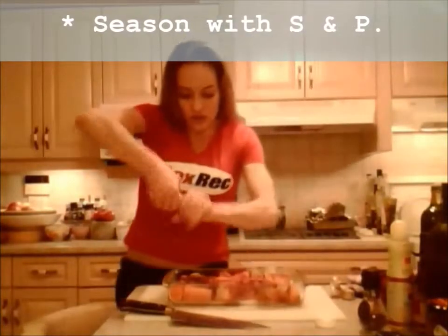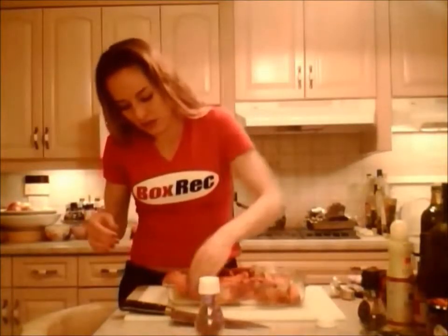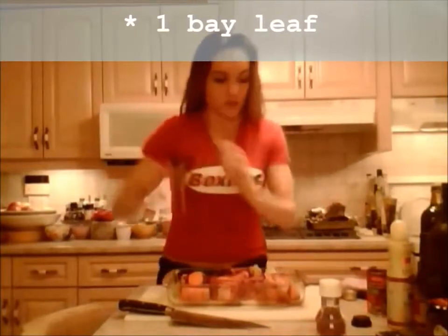All right. So next, I'm going to put the salt all over this again. Make sure everything's nice and coated. My little carrots aren't very coated well. All right. We are going to put freshly cracked pepper all over. Okay. I'm also going to put a bay leaf in. This will be another aromatic, quote unquote.